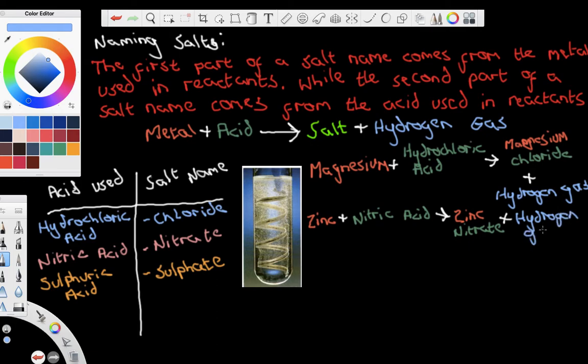If I start us off with another one, I would like you to have a go at it, please. Pause the video, finish it off, and see if I got it right. If you got it right, even. This time, I want you to add together iron and sulfuric acid. See if you can finish off that word equation. So pause the video now, see if you can finish that word equation for me.